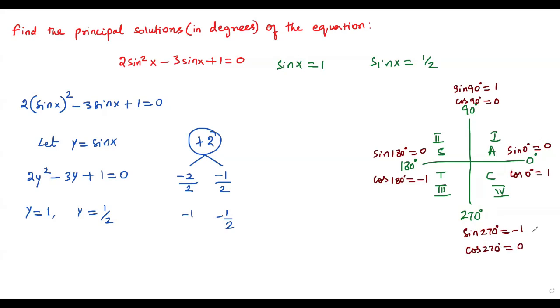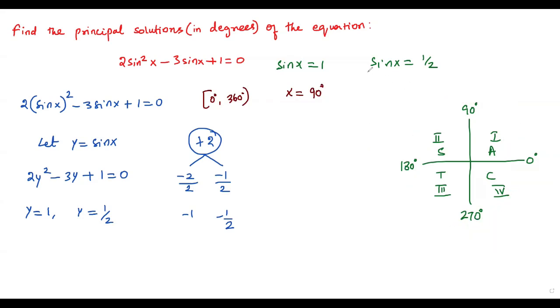Okay, when I look at the angle measure from 0 to 360 degree, for which the value of sine is 1, there is only one angle measure from 0 to 360, that is 90 degree. So for the angle measure 90 degrees, the value of sine is 1. So solving this equation on the interval 0 degrees to 360 degrees, we get only one value for x. x is 90 degrees. Okay, now we have solved this equation, that is sin x equals 1. Now we have to solve this equation, that is sin x equals 1/2.